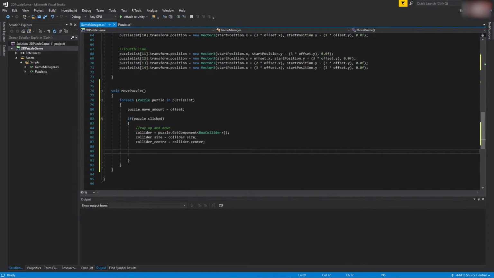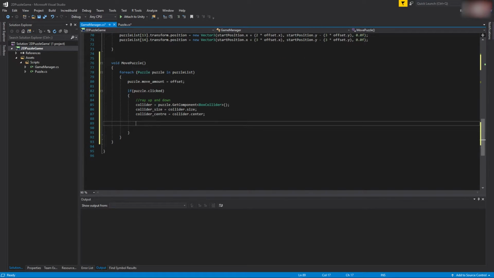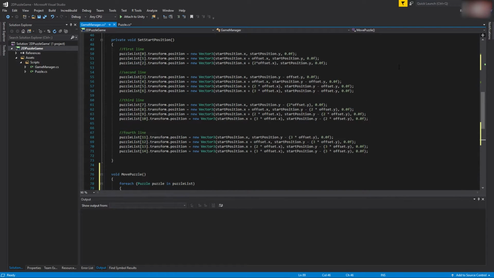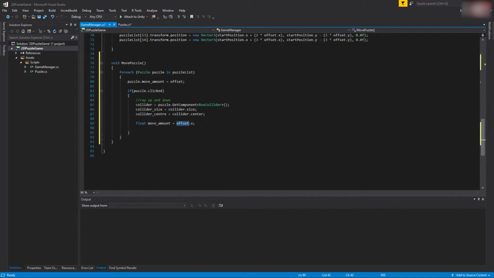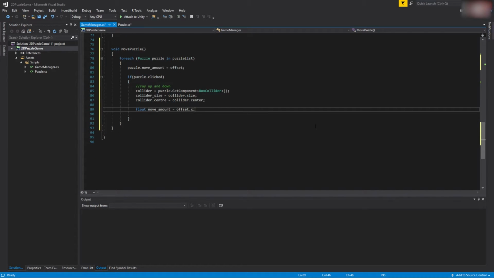Okay, I just set all of these variables which we created, and then let's set the move amount float. Move amount is equal to offset dot x. As you can see, the offset dot x value was used to affect the position.